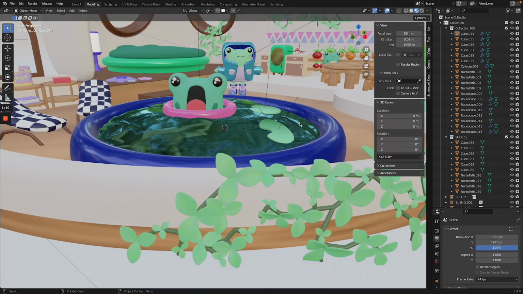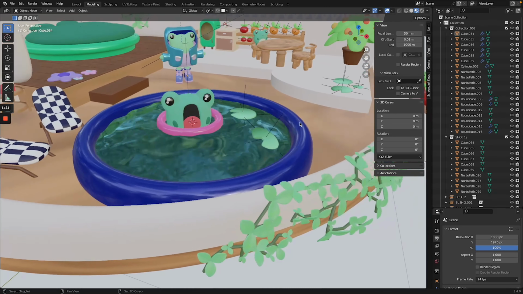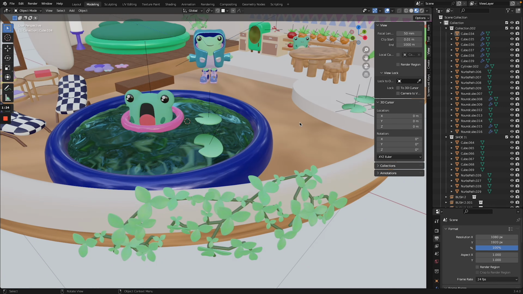Next we'll go into the pool, and this little frog is having a great swim in the pool. I love bringing in this frog with his mouth open. I think he always just looks so shocked, and he's so cute, so I love that I put him in here. So we also have a pool, got some vines going on here.